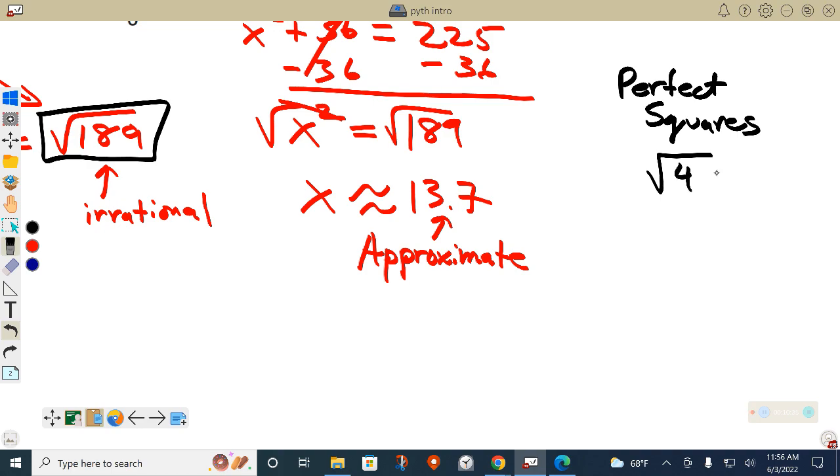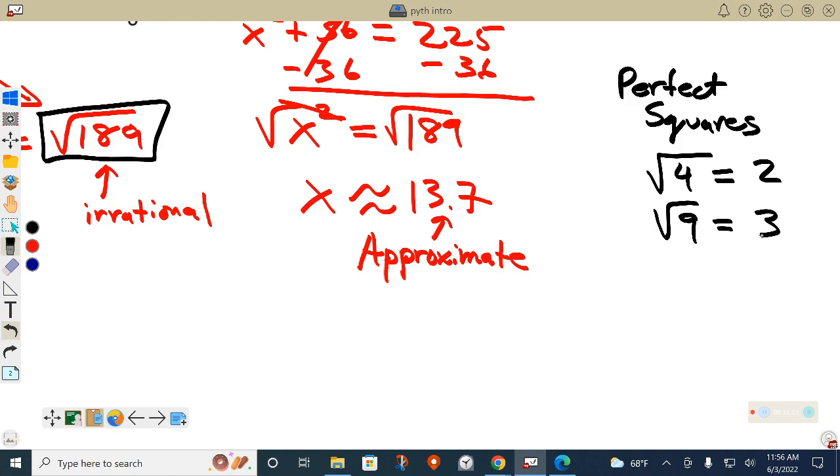What's the square root of 4? 2. Thank you. Then what's the next perfect square up? After square root of 4, what's the next perfect square that's higher than 4? 6. No, there's no perfect square for 6. Good job, though. Good try. Square root of 8, there's no perfect square for 8. 10. Square root of 10, no. There's no such thing times itself that becomes 10. 9. Square root of 9 is 3, huh? You with me? Perfect squares.